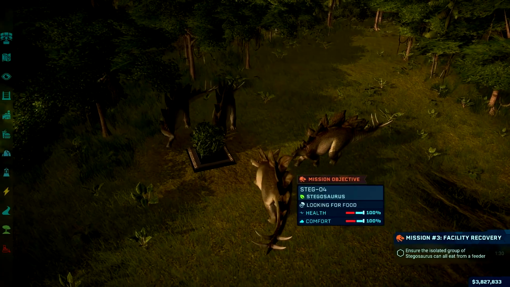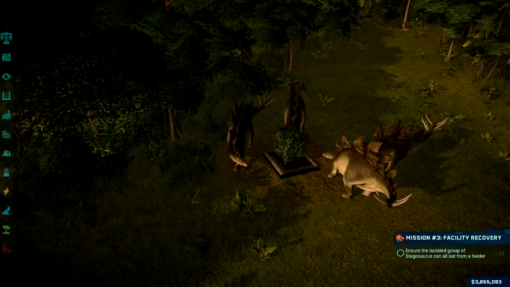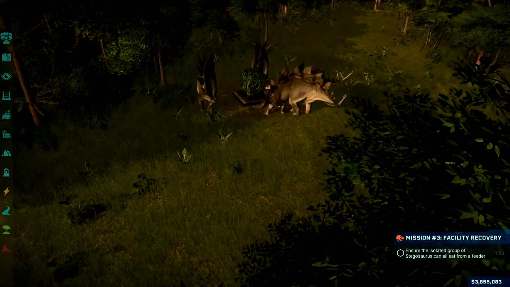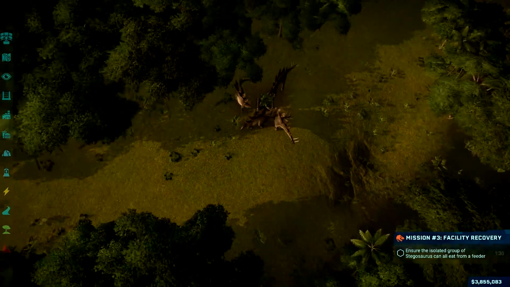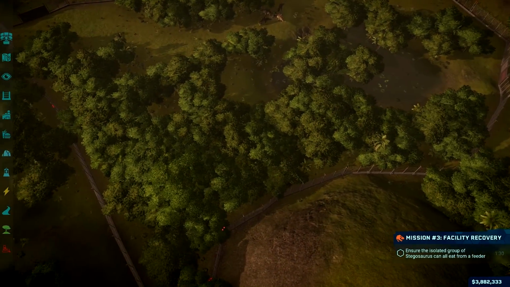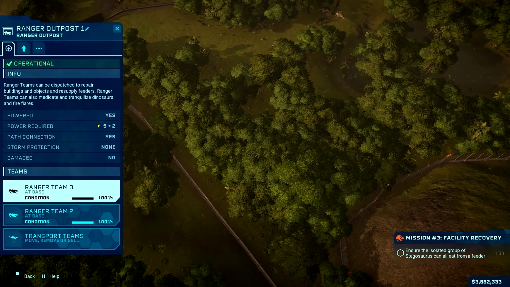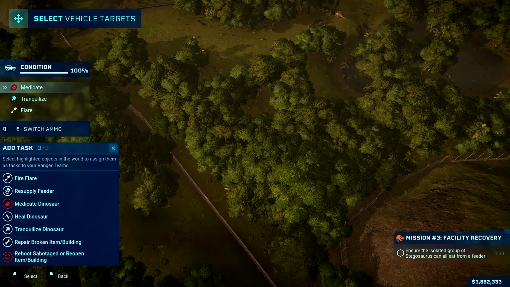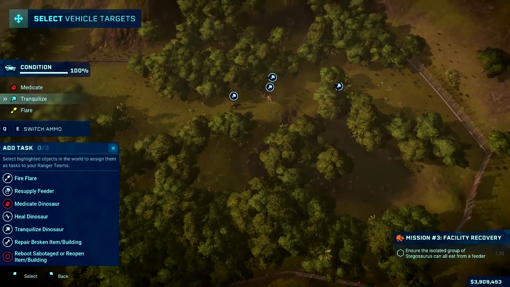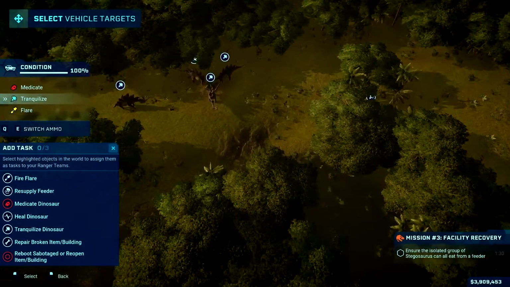Now, there's a timer on this, but how is the timer relevant to them all being able to eat from it? Do I just have to wait until they've all done it once? Isn't one of them missing from here? I do kind of hate that there's no pop-up that shows you where all your dinosaurs are. I have to do this through the Ranger Tranquilize menu to find them all.